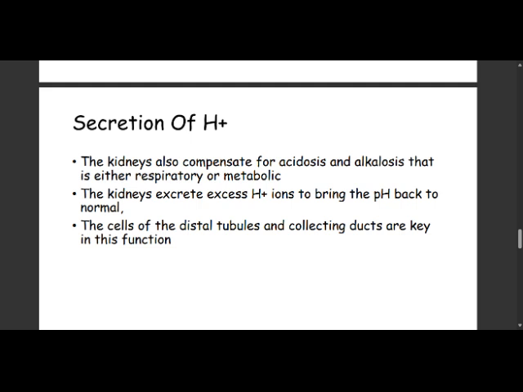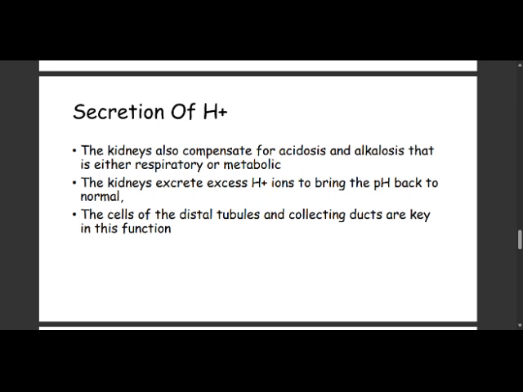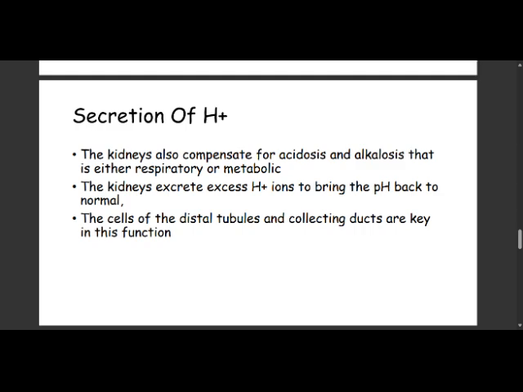But if you retain them, that means the body is under alkalosis. That means there is less H plus. So remember that the body works under a narrow pH range. That means it has to be controlled, maintained. It can't go very low, it can't go very high. So this is part of the way in which the renal system compensates for those changes in the pH that you're going to be finding in the kidneys.